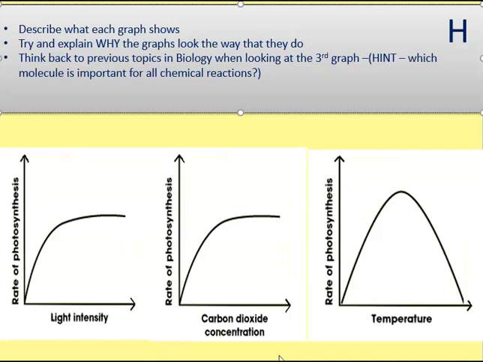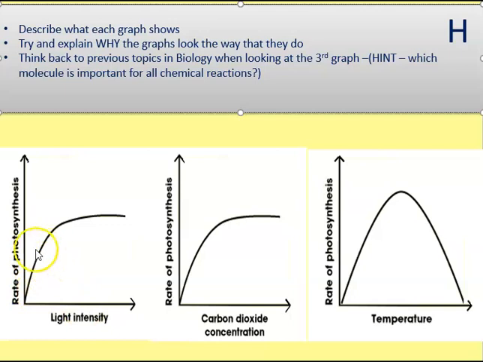Okay, so the three limiting factors, as just mentioned, are light intensity, carbon dioxide concentration, and temperature. The first two graphs here that you may have to interpret in your exam show light intensity against rate of photosynthesis and carbon dioxide against rate. If we're describing them, remember what I always say, which is say what you see. For this one, as the light intensity increases, the rate of photosynthesis increases, and then the rate plateaus. So even though you increase the light intensity more and more, the rate of photosynthesis isn't getting any higher. And that is the same for carbon dioxide.